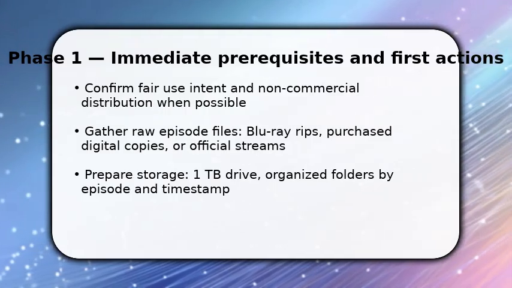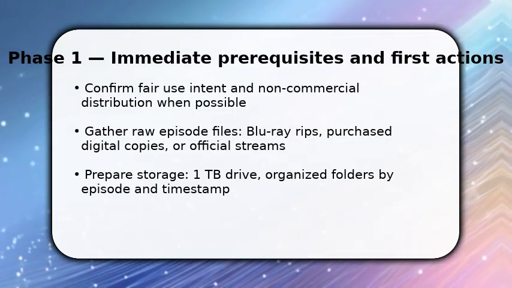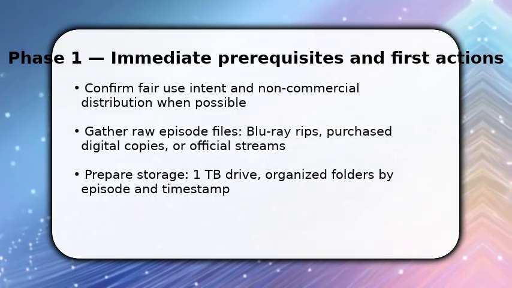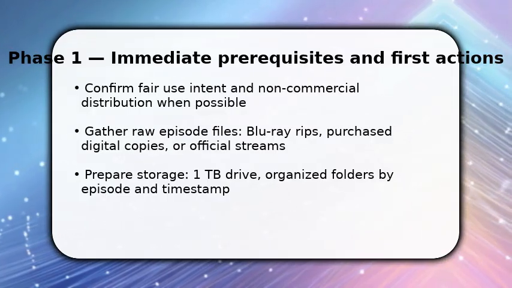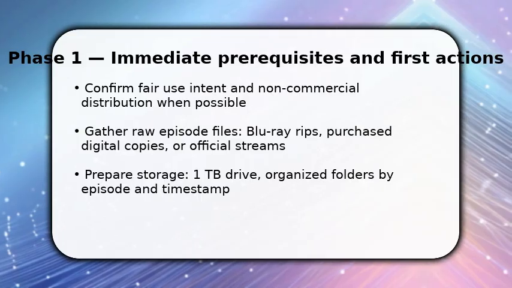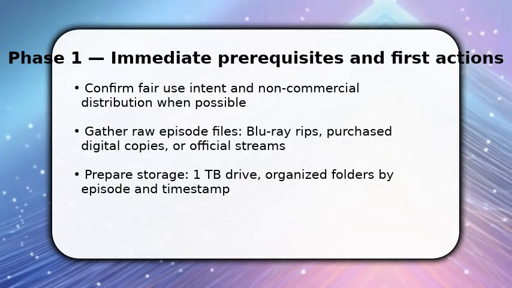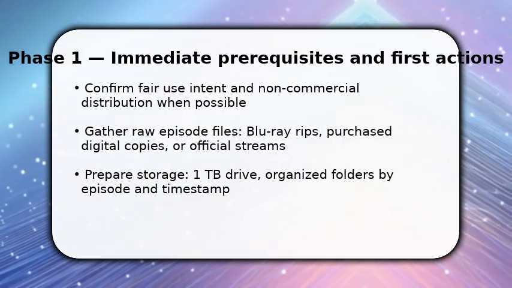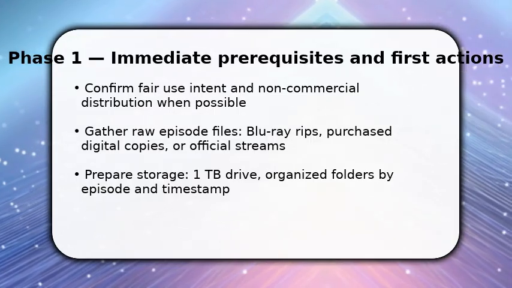You start by securing legal sources. This avoids takedowns and preserves quality. Once you have Blu-ray rips or purchased digital copies, make sure files are high bitrate, 1080p or better, so edits look sharp. Next, organize clips by episode and timestamps. This saves hours later when you need a quick cut. Also, note codecs. Use MP4/H.264 or MKV to maintain compatibility.